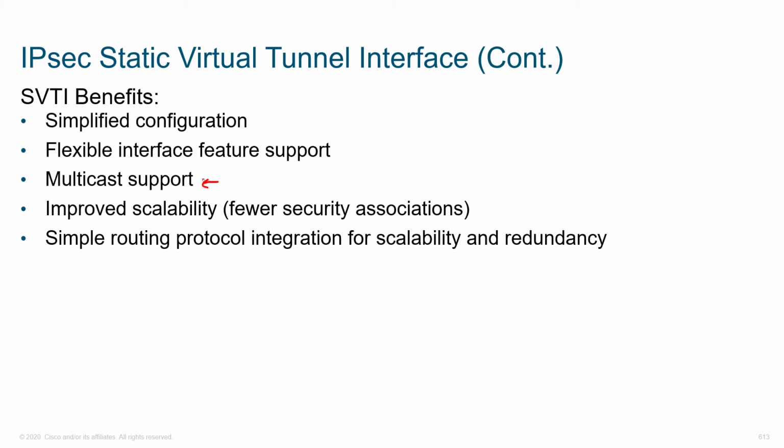This is something that we were missing under the traditional implementation where we used a cryptomap on a static interface. It still works. I see those deployed all over the place, but this is something that's a bit easier to implement, and it's a bit better in terms of performance because we can leverage that dynamic routing in terms of path selection. We can also leverage the routing protocol in terms of scalability. And then additionally, beyond the scalability, this also gives us redundancy. So we can make much smarter decisions, and we can do so in a dynamic manner.